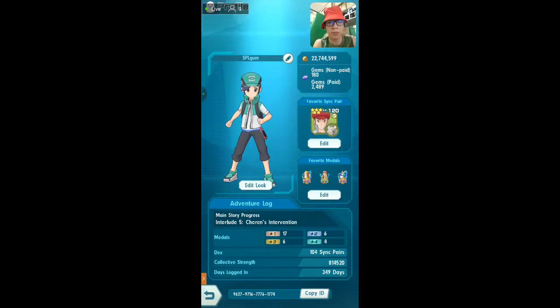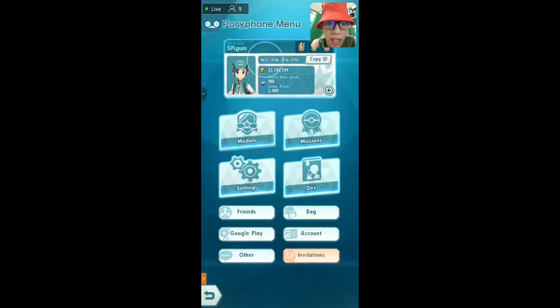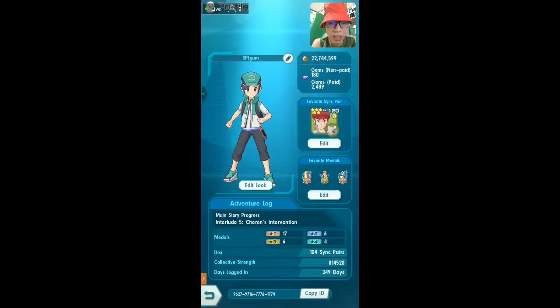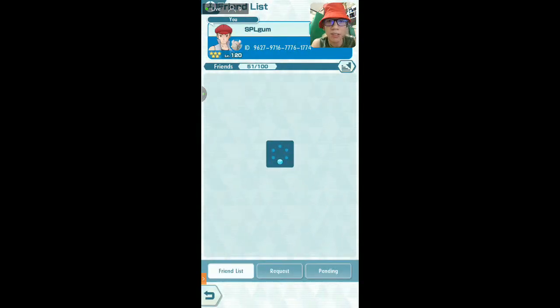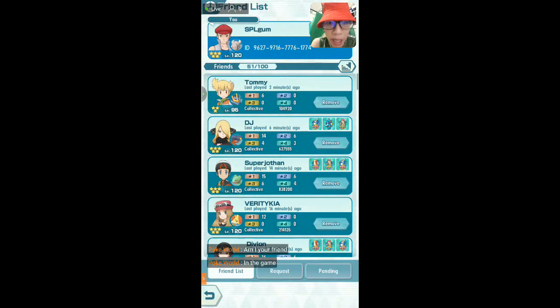And this is my ID for those who want to add me right now. At the bottom, guys, 96. Can I zoom that in? No, I cannot zoom that in. That's my ID. So my collective strength is at 814,520. Wait. Am I stronger than Jothan now? I'm curious. Oh, there it is. Bigger ID now. Oh my gosh, Jothan is still stronger than me. How do you have 838,200 collective points when I only have 817?